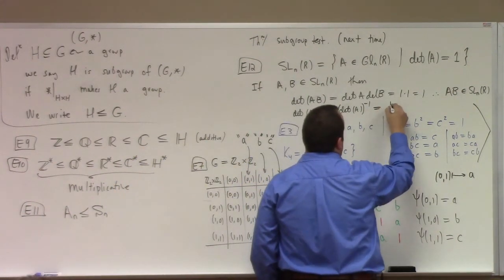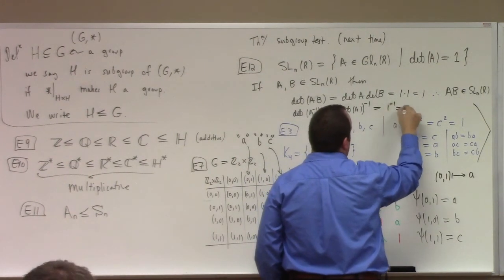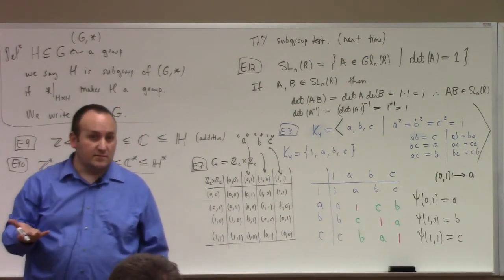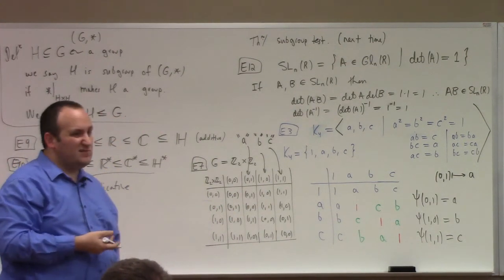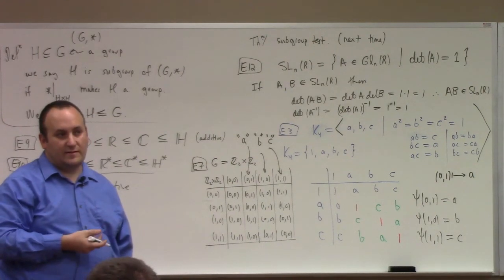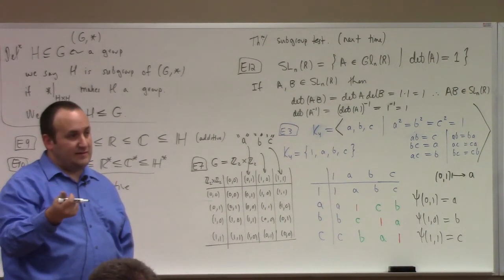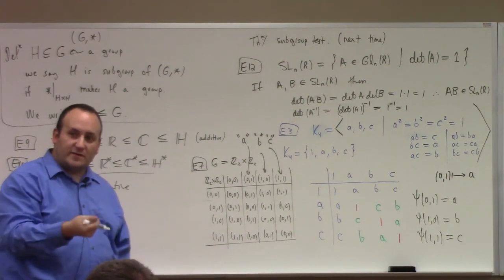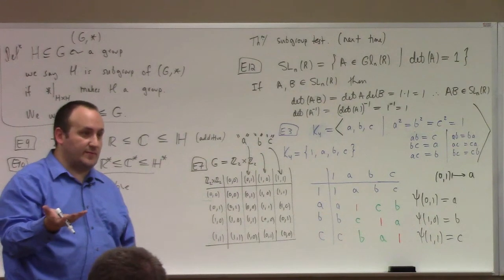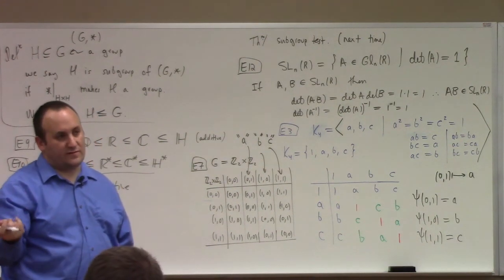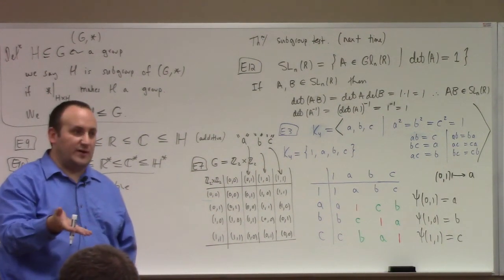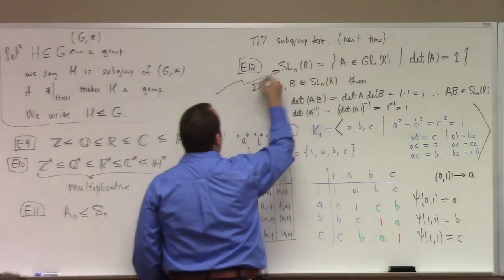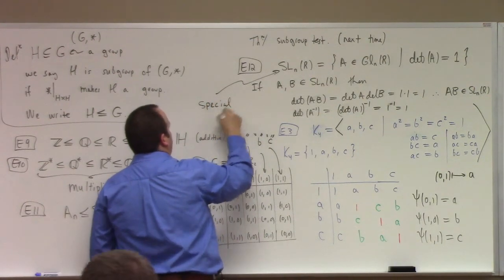And so this is 1 inverse, which of course is 1, right? And also, the identity matrix has determinant 1, right? So that shows that it's non-empty. It has the identity matrix in it. It's closed under multiplication. It's closed under inverses. And this is basically what the subgroup test theorem says. If you can show it's closed under products and inverses, and if it's got 1 in there, it's a subgroup. This is called the special linear group. That's why the L.